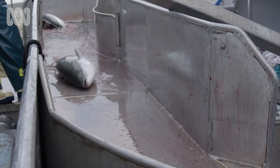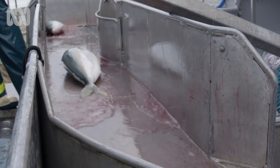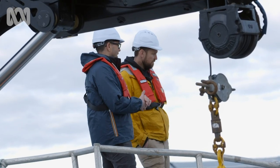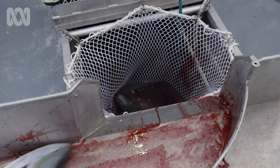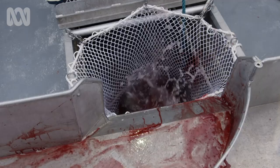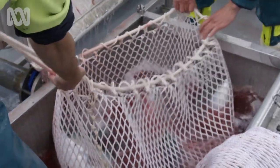We're doing everything we can to reduce lactic acid buildup in the animals — glycogen and things that will cause negative impacts on the flesh quality. It seems counterintuitive to go to all this trouble to grow a fish people love to eat fresh and raw, and then freeze it.